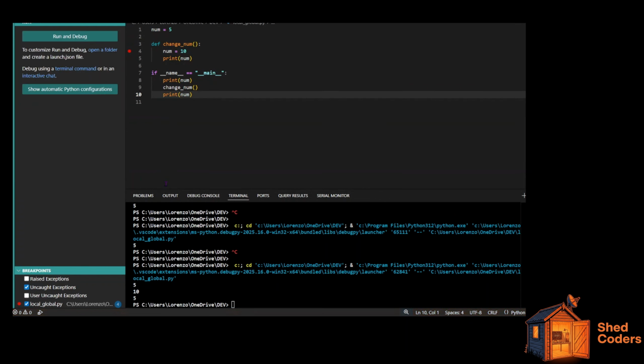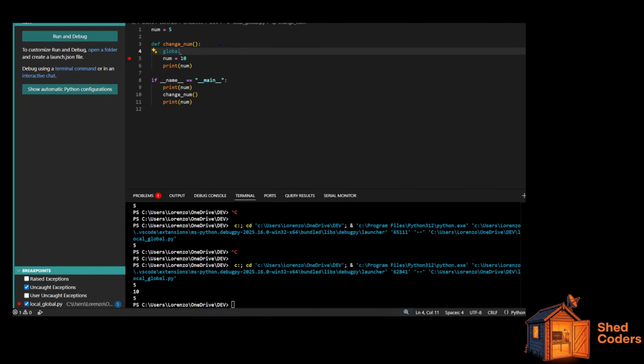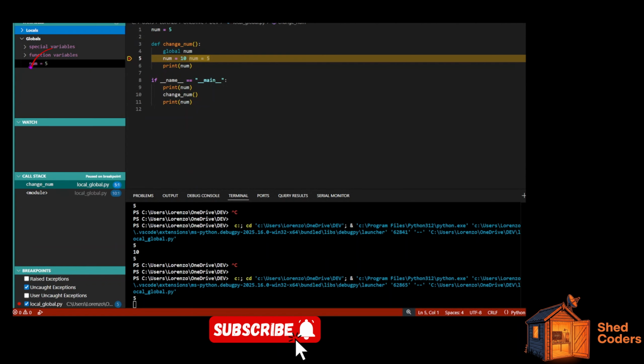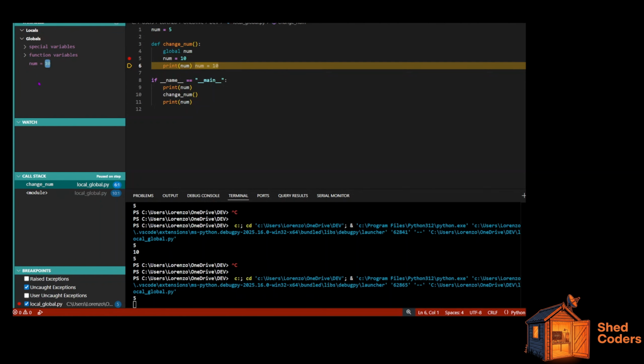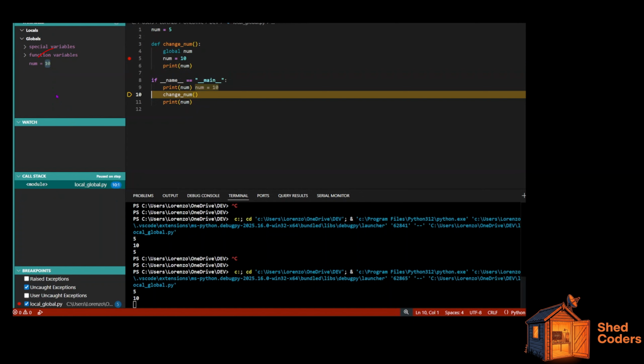And now the question: is it possible, within a function, to actually change the global variable? Of course it is, but I must explicitly declare it this way. Let's see it in action. Here we have our global variable, and you can see how it is the global variable that changes, as you can see here when I'm back in the main program.